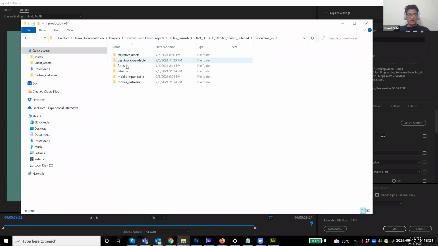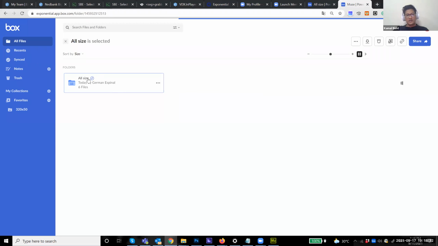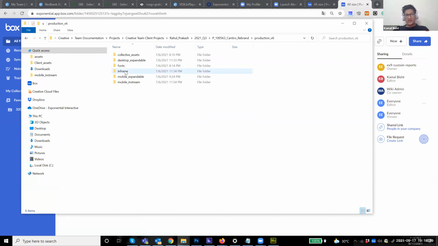Okay, so what you did, in Muse you created an all sizes folder, then this main unit, right? But what you can see is when we are in the in frame folder, it is separate, desktop expandable is separate, mobile expandable is separate, mobile in stream is separate. And there is one collective assets folder which contains all the elements which we call in the Muse file.